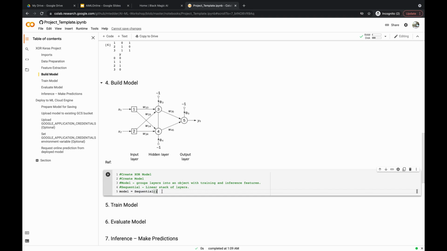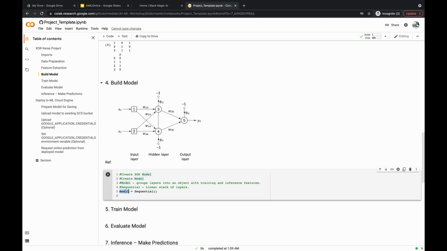Right. Now the cool thing about sequential is it has a function where we can build our layers like a stack, just like a stack of pancakes. We just build them layer on top of a layer. All right, and to do that, I'm going to reference sequential, which is now the alias model, and I'm going to call one of its functions. Now one of the functions that sequential has is the add function. So with the add, I can add a layer.